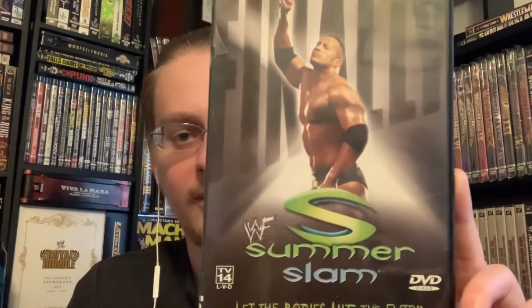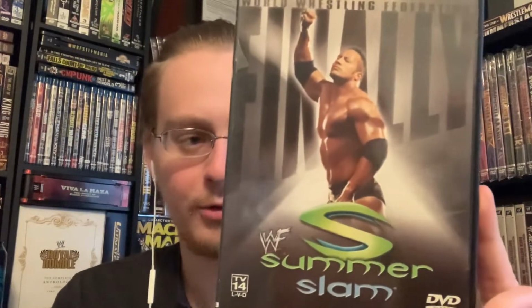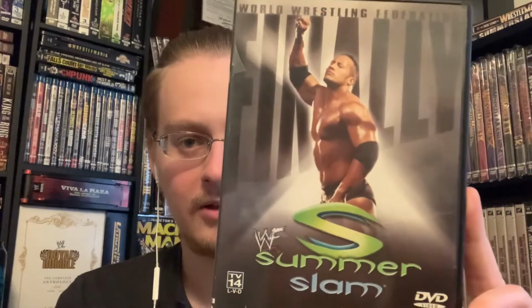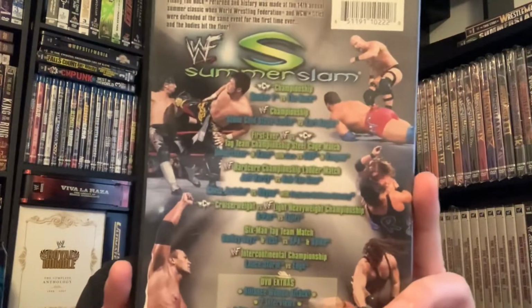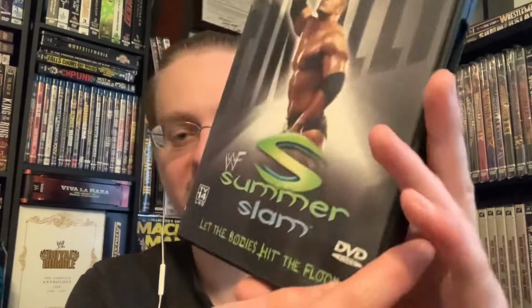Next up, we have SummerSlam 2001. Very cool cover here with The Rock. We have Finally in the background, nice little spotlight there. Yeah, I really like the artwork. It actually has Let the Bodies Hit the Floor. So there you go. Very 2001 for sure.